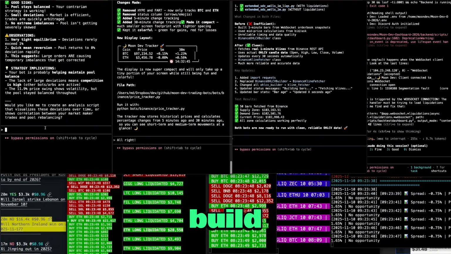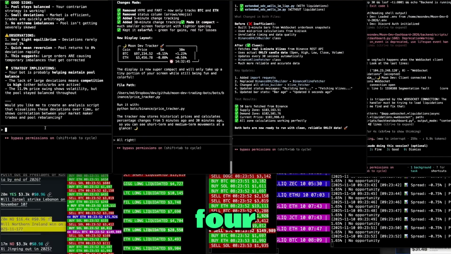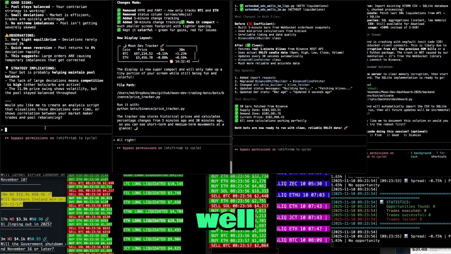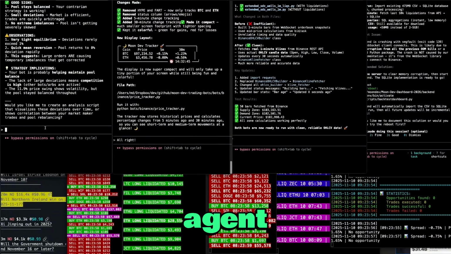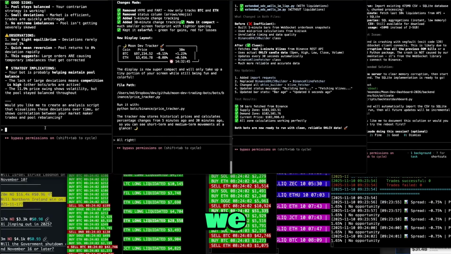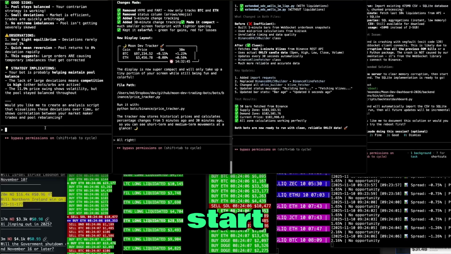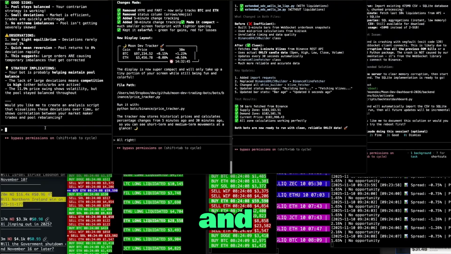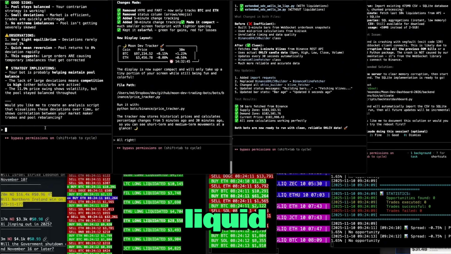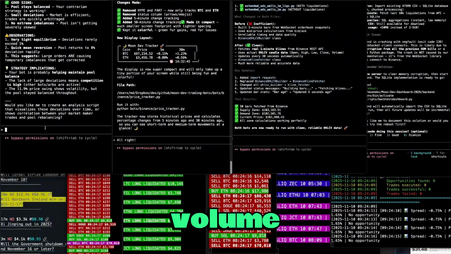Of course, we can also build this hard coded, right? So I can see the change in volume over 4 hour periods for the top 10. I'll be able to look at those as well. But I think it would be cool to have agent eyes on this as well. So import the swarm agent so we can have all their agents' eyes on this as well. But go ahead and start with this script that loops and figures out what the top volume is on Hyperliquid. Let's run it right now so I can see the top 10 Hyperliquid volume tokens.